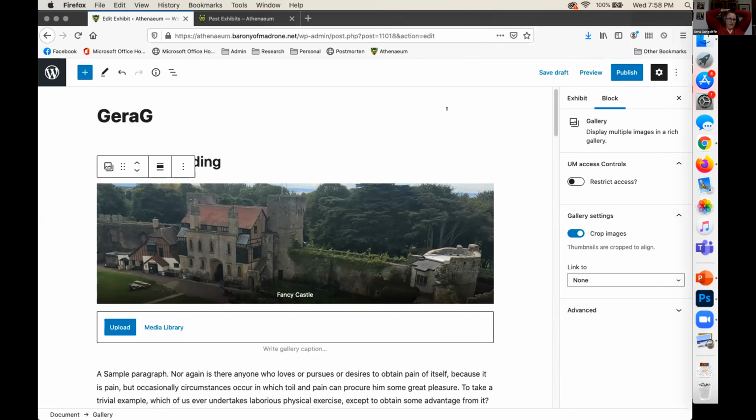If you do not have access to YouTube yourself, you don't have your own account and have no interest in having one, the Barony has a YouTube account, and we would be happy to host your video there and embed it on the site. Part of the reason for that is it just offloads the file size and processing requirement to stream video to YouTube as a provider, as opposed to running it off our own site. But it also gives you the ability to share it in other formats as well if you choose to.